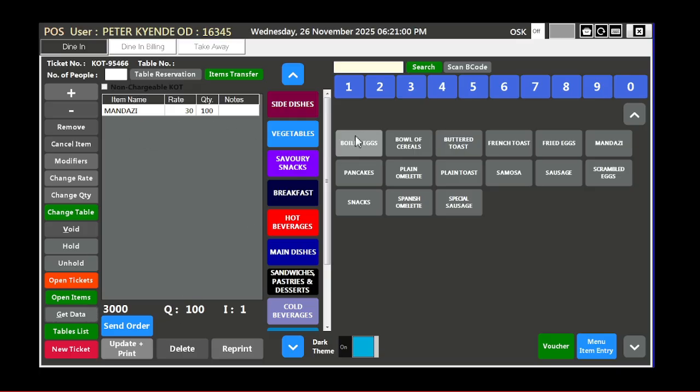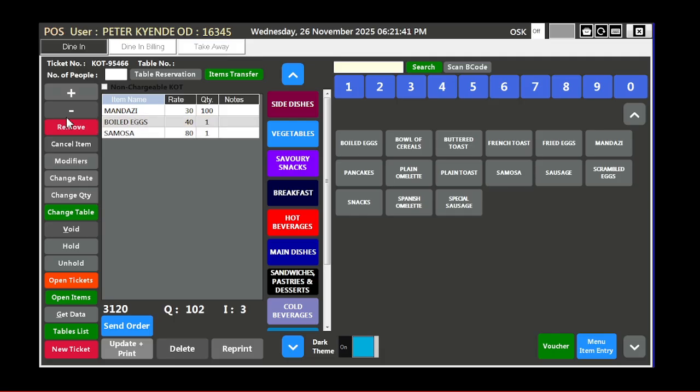In case, let's say you want something like boiled egg, you can see I have 101 quantities. If you can see well, items, this one means items. I have two items. In case I had something like samosa, you can see I have 3 items. So that way, I think you now understand how to create a bill or how to make an order.